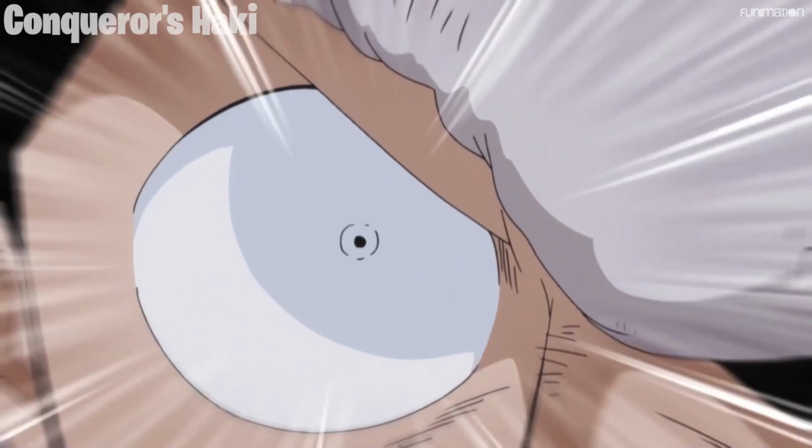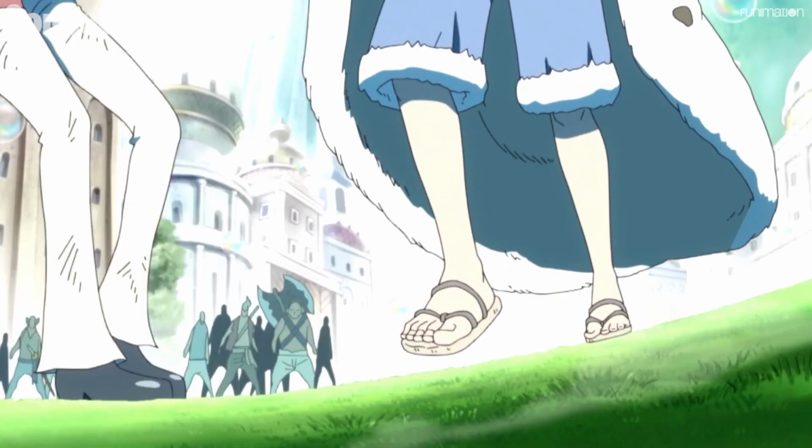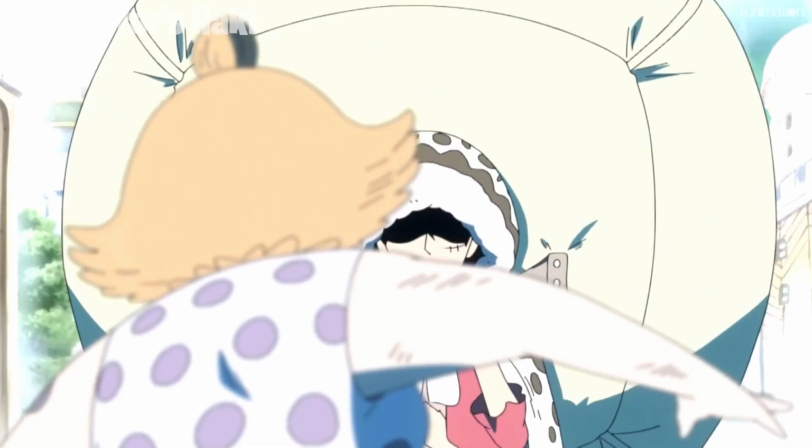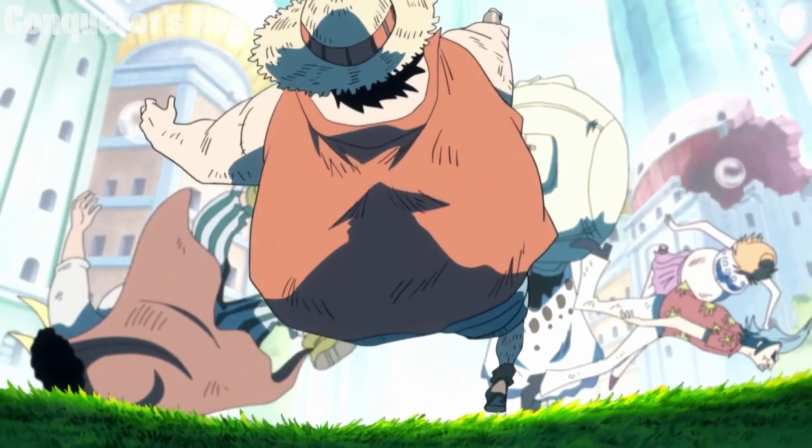Incapacitation. Depending on the user's difference in Haki, they can actually overpower someone's will to such an extent that they are rendered unconscious. This typically only happens to citizens, low-level pirates, and soldiers. However, Oda has stated that anyone who is rendered unconscious from Conqueror's Haki is just deemed not worthy to fight that user.